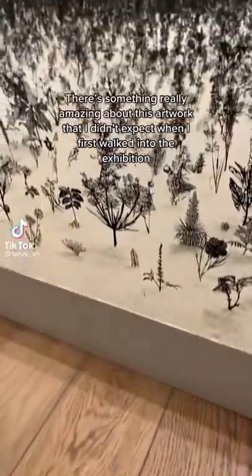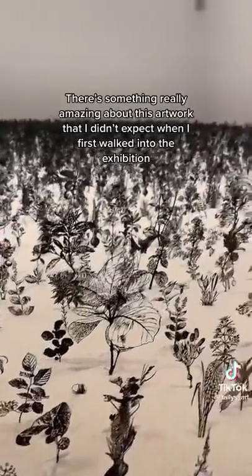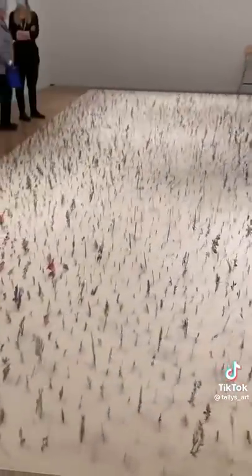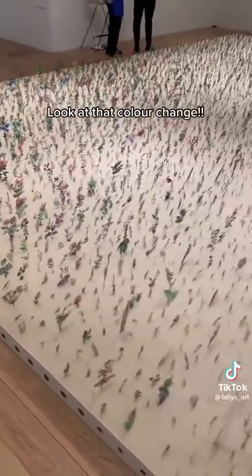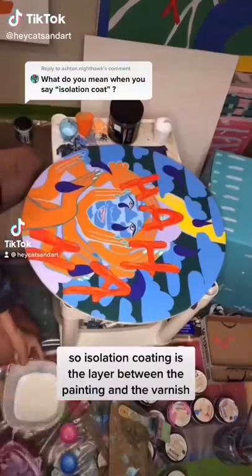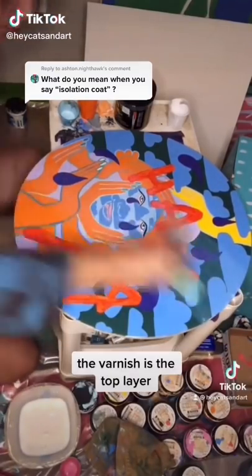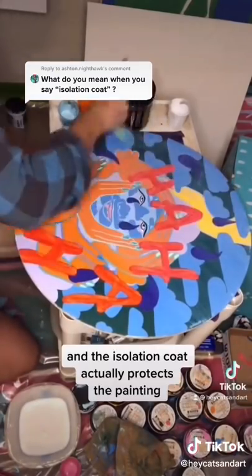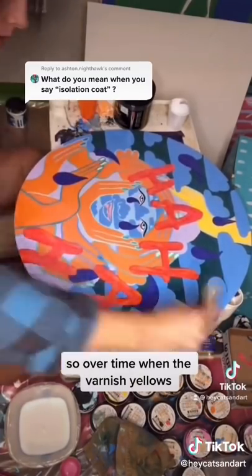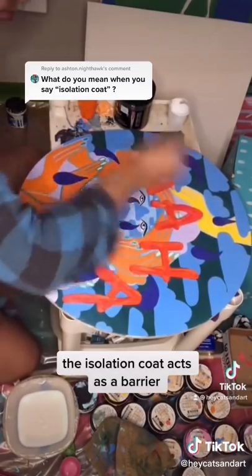There's something really amazing about this artwork that I didn't expect when I first walked into the exhibition. Look at that color change. So the isolation coating is the layer between the painting and the varnish. The varnish is the top layer, and the isolation coat actually protects the painting. So over time, when the varnish yellows and needs to be restored, when you take the varnish off, the isolation coat acts as a barrier.